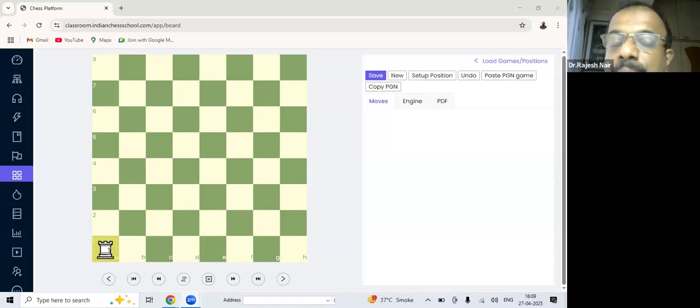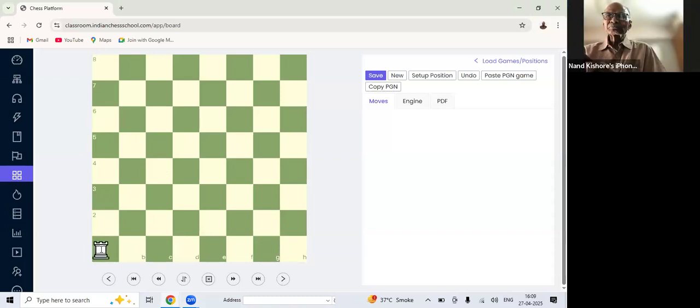We were talking of the movement of pieces. If you see, the rook goes horizontally as well as vertically. So if the rook is on A1, the rook can go to B1, C1, D1, E1, F1, G1, and H1, all along the same line.